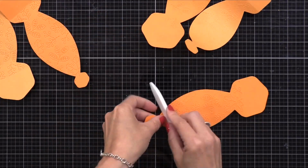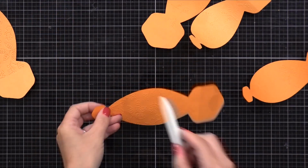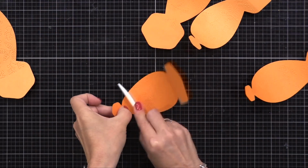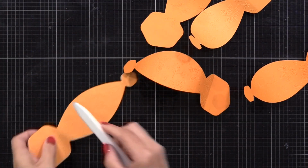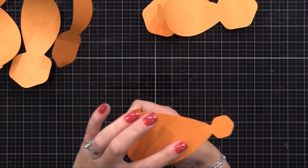I do this by holding the pumpkin wall onto my desk and then just rubbing it with a bone folder, as you see me doing here. It'll cause that curve very easily, doesn't take much effort at all. Okay, now let's put our pumpkin together.